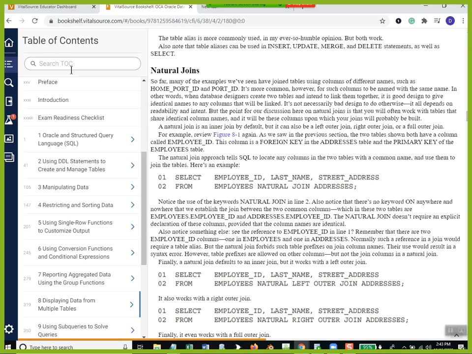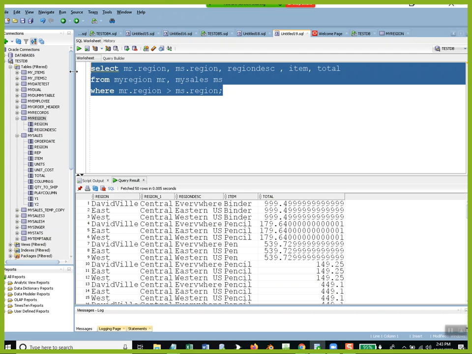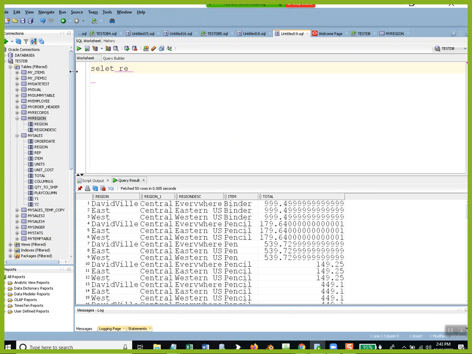So select region, region description, total from my region, natural join, and my sales.